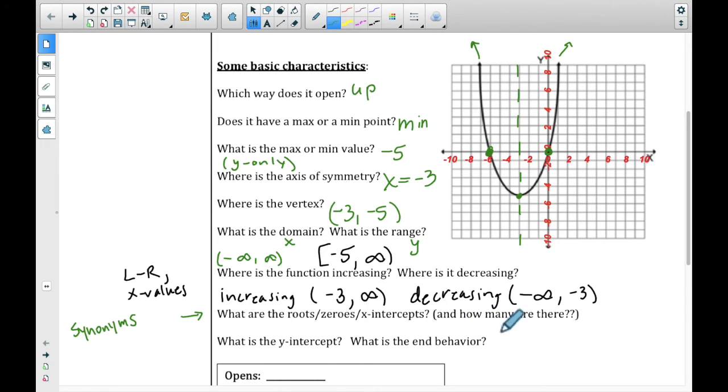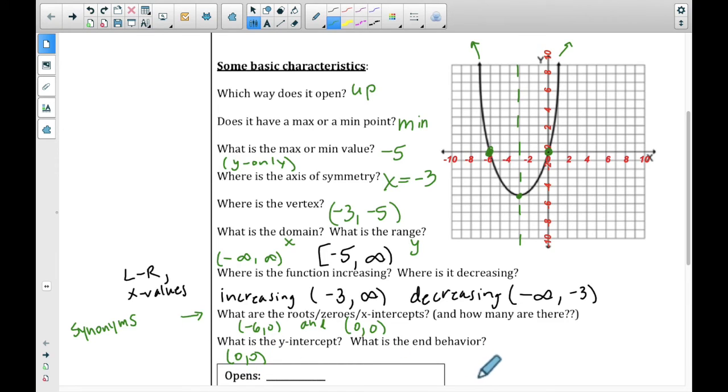And so we could say, well, then it says how many are there? And that's a different question that we'll get to as well. But first of all, there's one at (-6, 0), and there's one at (0, 0). Now notice I gave them as coordinates. It is a coordinate. Now, if we're asking a specific thing, like what is the solution or the zeros, we might say x equals -6 or x equals 0. But if it has the word intercept in there, we need to make it into a coordinate. And then the y-intercept is also (0, 0).